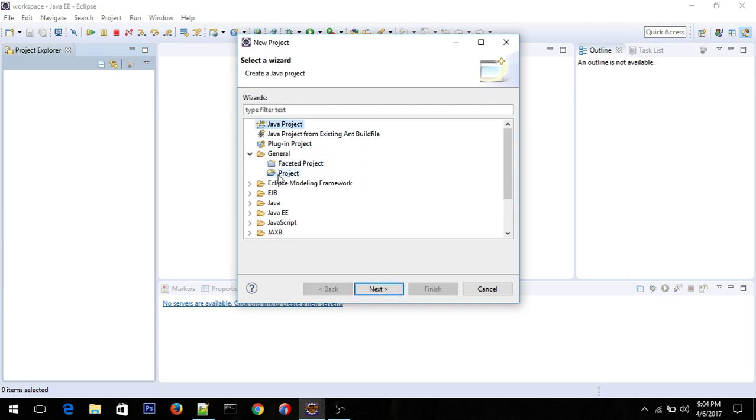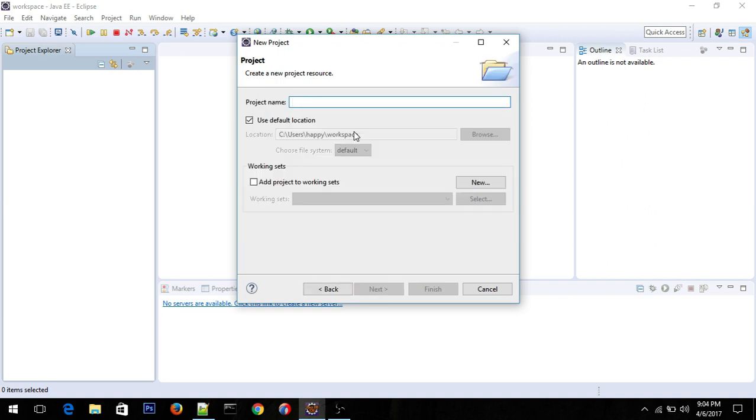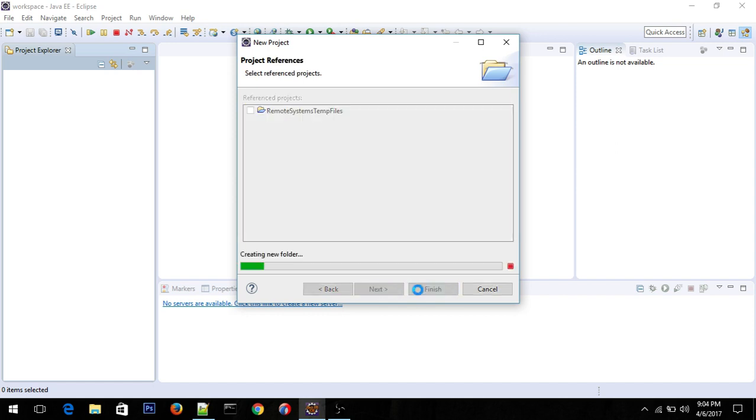I'll say general project, and you can have the Java one also, that is fine. So this is a patient. I want to create a patient XML, so I'm naming it patient XML and just say finish.